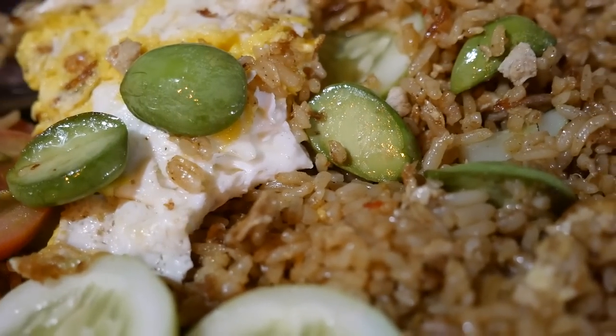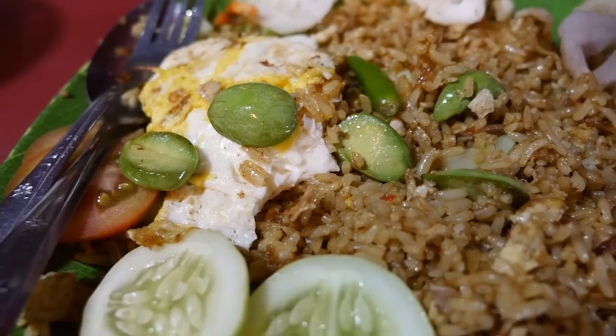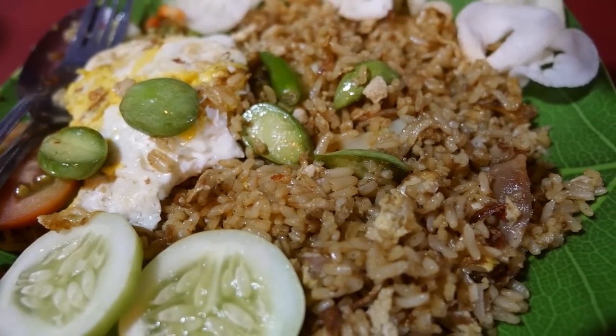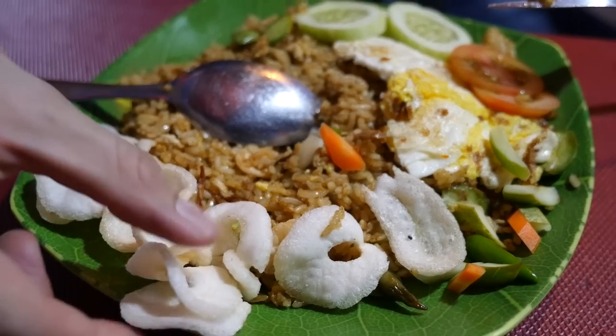You can taste just a very, very faint sweetness from that sweet soy sauce. It's salty — I think he used both salt and the sweet soy sauce in here. And then there's a little bit of sambal, so it has a little bit of a spicy tinge to it. Those stink beans though, they are just like jungle beans of beauty. They are crisp, they have a unique taste, and they're just wonderful additions to anything. And to a plate of fried rice, they go so well together.